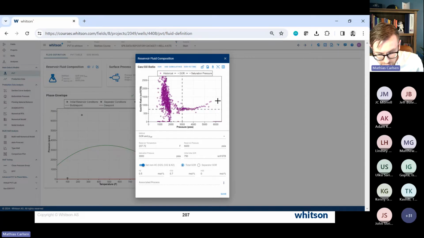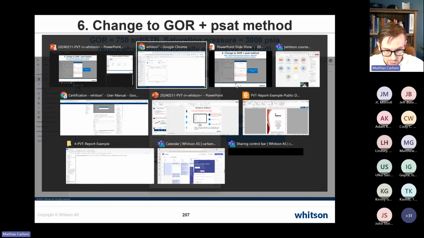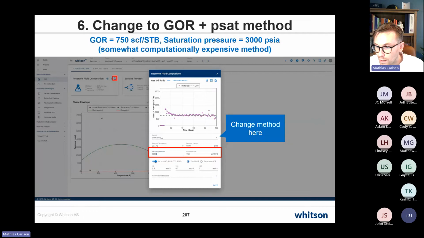What's neat about that is that you see the bottom hole pressure here, and you see the GOR. So maybe actually for this fluid, it looks like the GOR starts to shoot up around 2,600, 2,500 or something like this. So instead of taking the bottom hole pressure up, we should probably have taken it down, so that you can move these lines around as well if you like to. But let's just keep this as is for now. We had 3,000, and then we had 750, and I'm going to X this out. I'm also going to just monitor if there's, yeah.